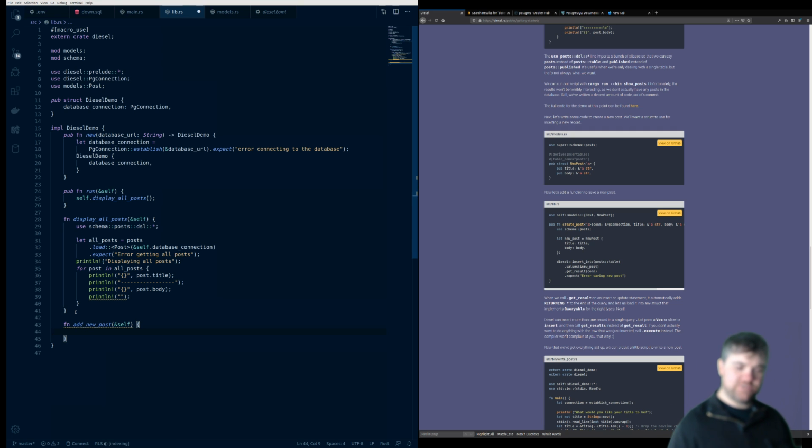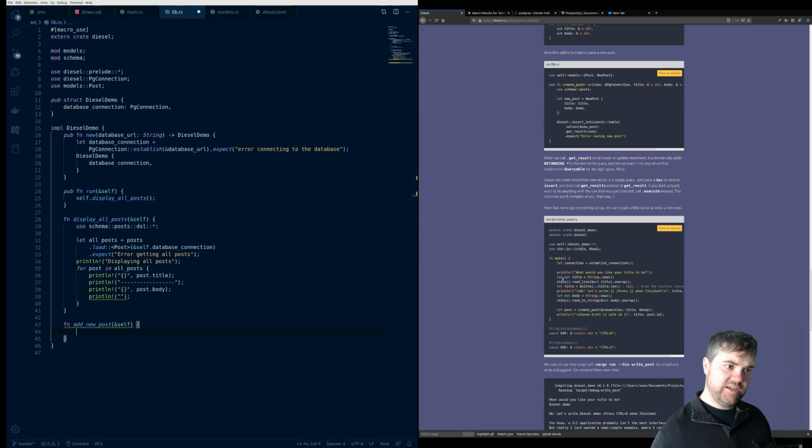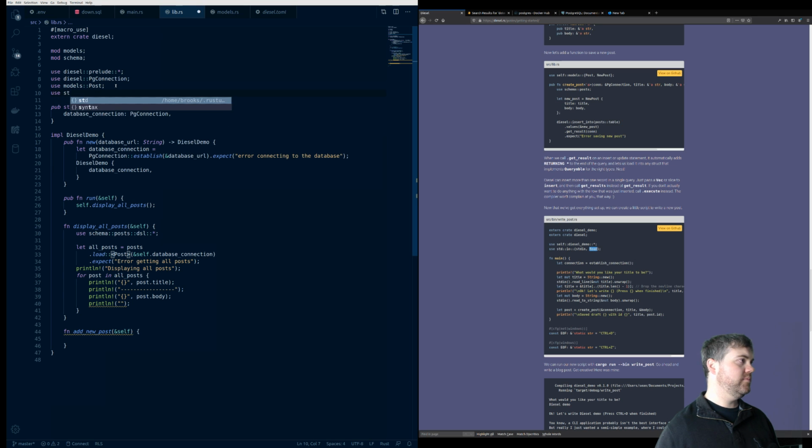Well, okay, what do we want to do? Well, the first thing we need to do is we need to actually reach out to the command line and ask, all right, give me the new title. And so that's what we're going to do here. We need the standard in read line, and so we're actually bringing in standard IO, standard in and read. So we can do that up here. Standard IO, and this is going to be, we need read, and what was it? It was, standard in.